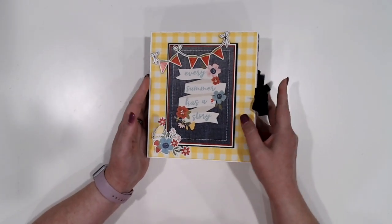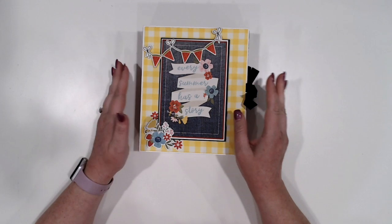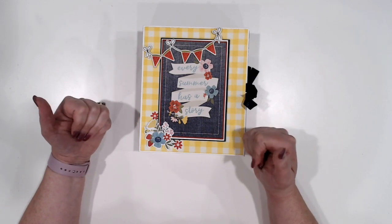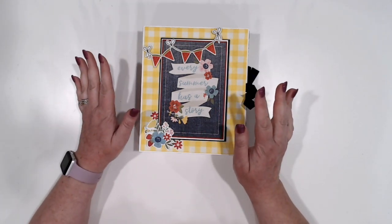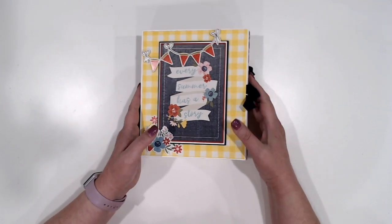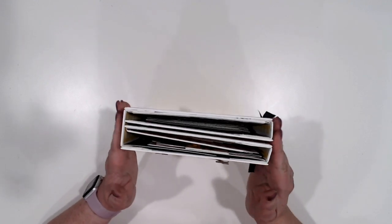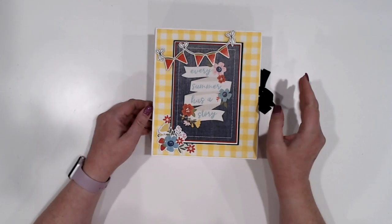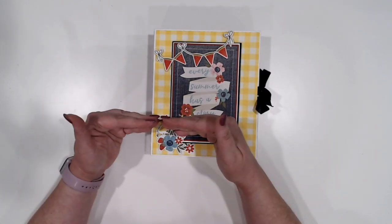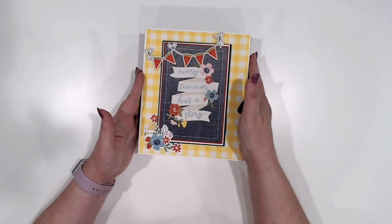And the reason for that is when you're using that method on any other tutorial, if it's just a normal album where you have a front and a back cover and a spine, folio or not, hinge with pages, whatever it may be, you don't have to change the sizing. When you do something like a gatefold, or in this case, the quad fold, it does actually change the dimensions just a little bit because you don't have that eighth of an inch gap between each chipboard piece, because these do go right up against each other. So you end up losing almost a quarter of an inch of space within the album itself.